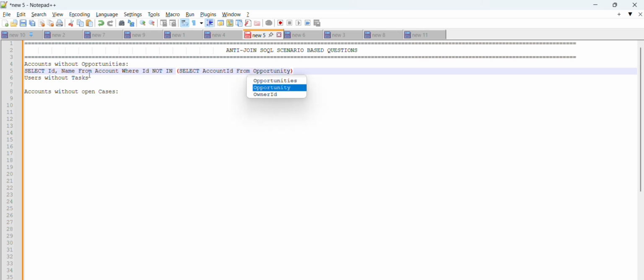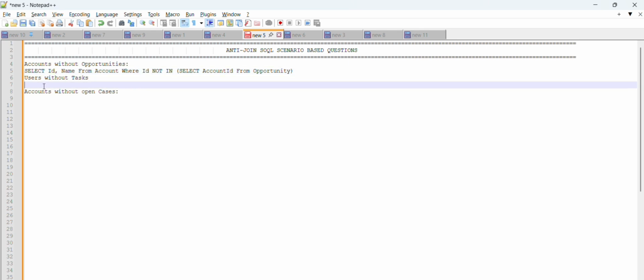So here what we are doing is telling the Salesforce org to get all the accounts whose ID, this account ID and the ID being the same, is not on the opportunity.